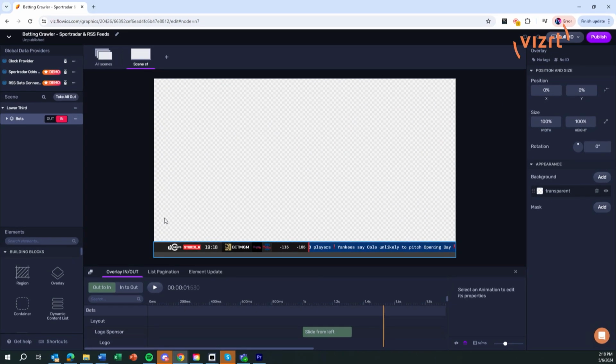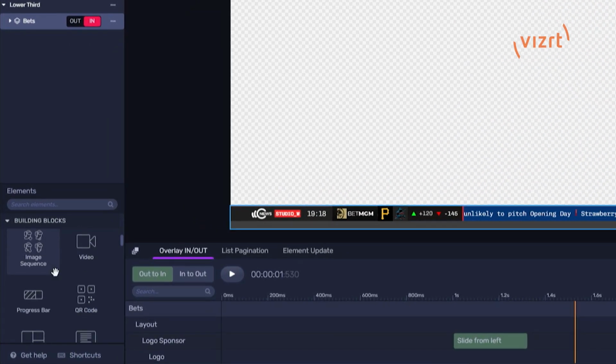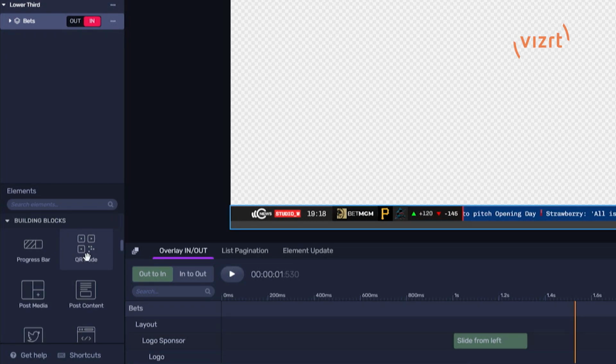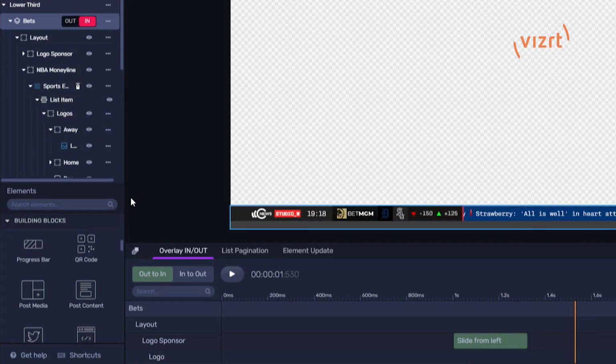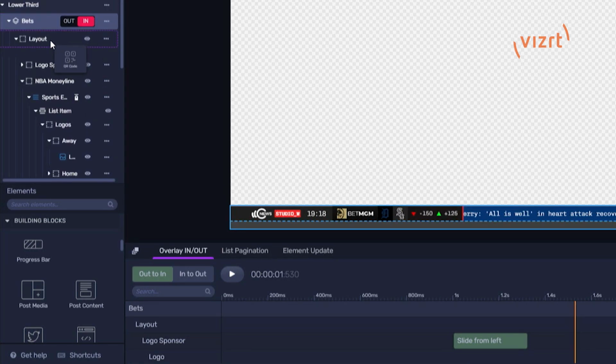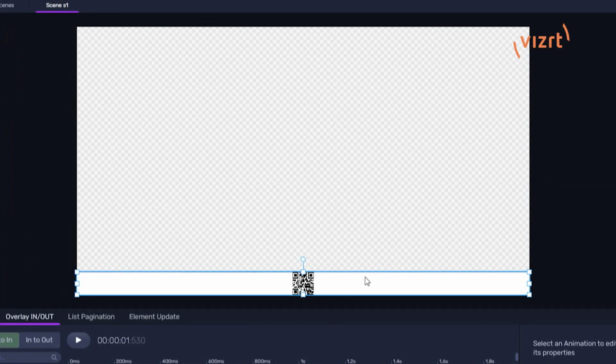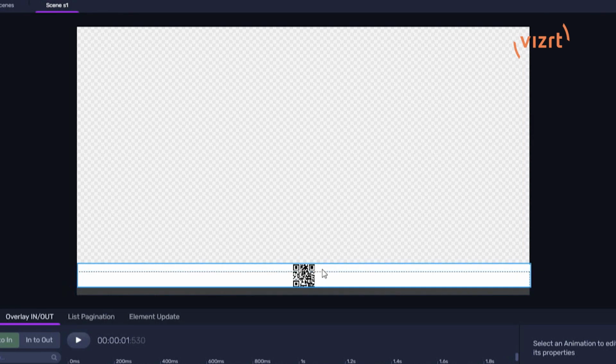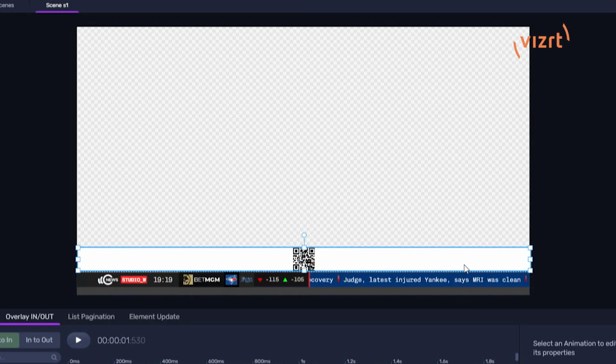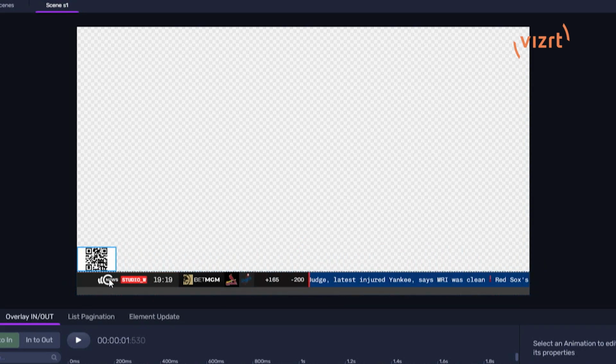Okay, so to generate a QR code, we're going to look under elements here. And if we just scroll down a little bit, there it is, QR code, and that's what we're going to be dropping in here. But let's go ahead and open up our graphic that we have here, and I'm going to put it at the very top, like so. Okay, so right now, obviously, it's covered up everything that I have on the lower third here, so let's move things around. I want to get it out of the way so we can see that. And then let's squish it down because we don't need all that space here. And I'm just going to put it right above this logo, like so.